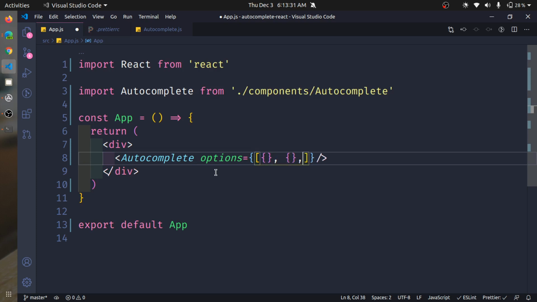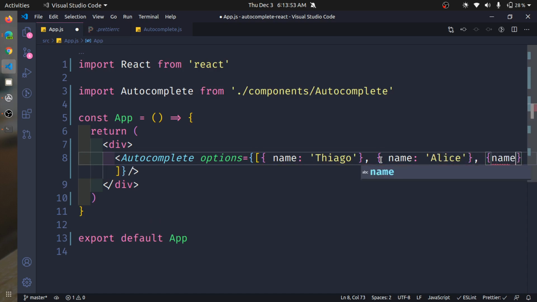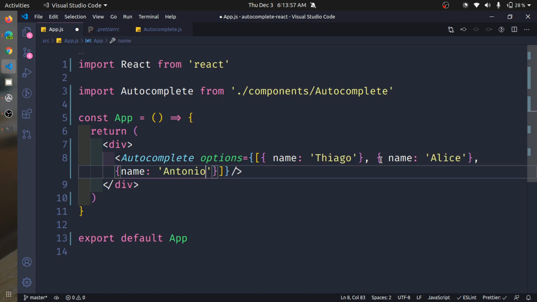So I will be creating 3 objects, and every object will have a name. The first is Thiago, the second is Alice, and the third one is Antonio.